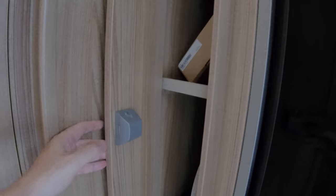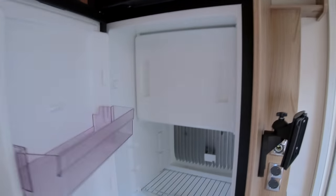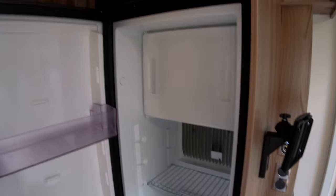Moving over here, there's a cupboard where you put the caravan table that you put up there, and it's really deep. All these cupboards I could fit the length of my arm in. So cupboard there, cupboard there, cupboard there, cupboard there, and cupboard underneath. Although that's a small space, it's extra storage. Fridge, working fridge, hurrah. Although it's not on at the moment.